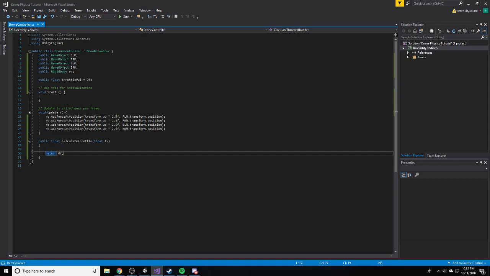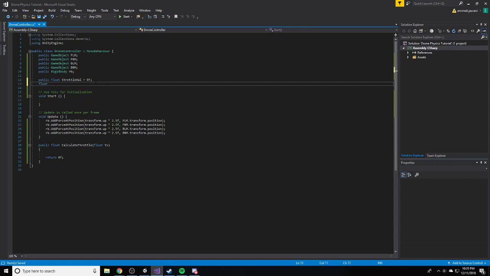And then, right, what we want to do is change this by some amount. So actually, I'm just going to add in another thing, which is going to be a public float, and it's going to be our sensitivity.